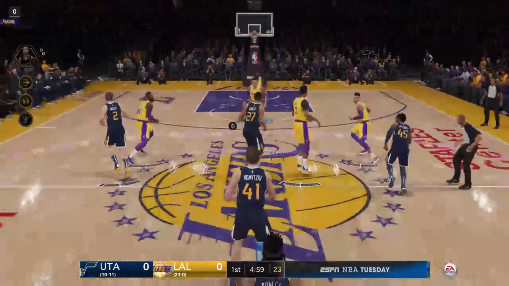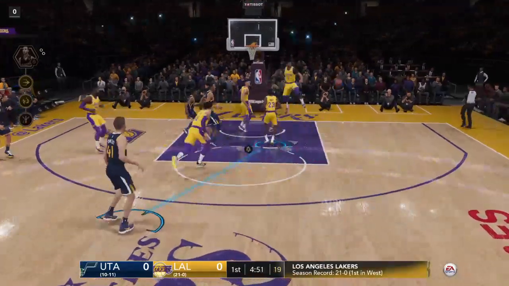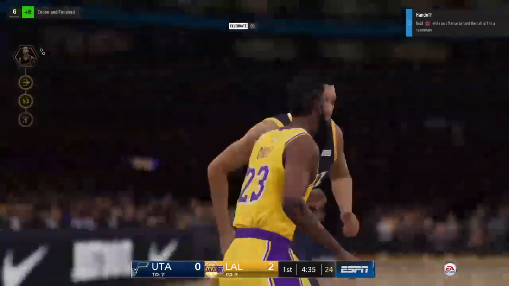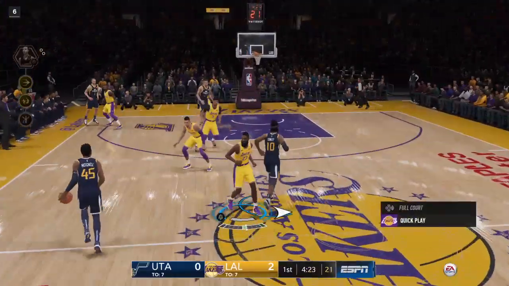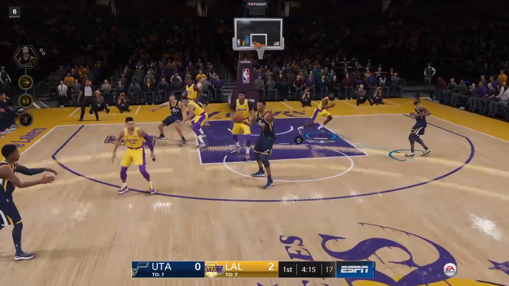Utah begins the game with the basketball. Anthony Davis, huge block. Just incredible timing on that swat. Los Angeles has the basketball. Tough looking shot there, still gets it to go down. It can only be one of two things here. One, the defender ran out of gas, or two, this dude is just unstoppable.